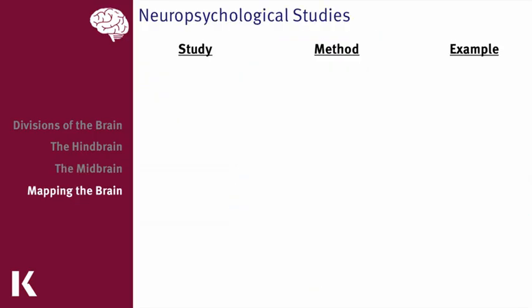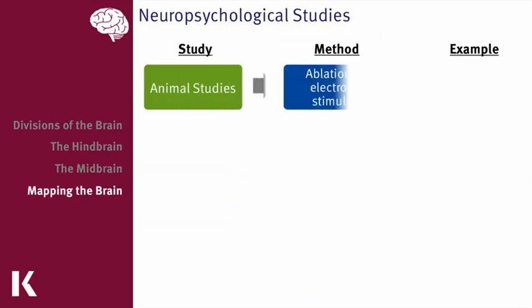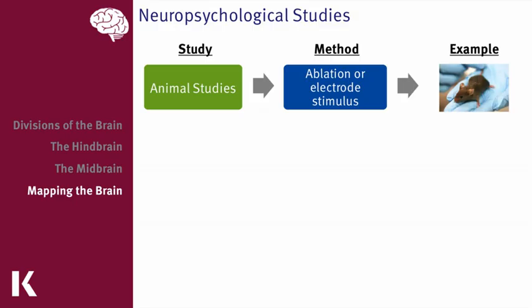There were some important techniques that were used to identify the functions of each region of the brain. Certainly animal model studies played a huge role. We could take an animal model, expose the brain, and then either ablate or electrically stimulate portions of the brain that we normally wouldn't be able to study on a human test subject for ethical reasons. For instance, the deeper portions of the brain that are essential for life.